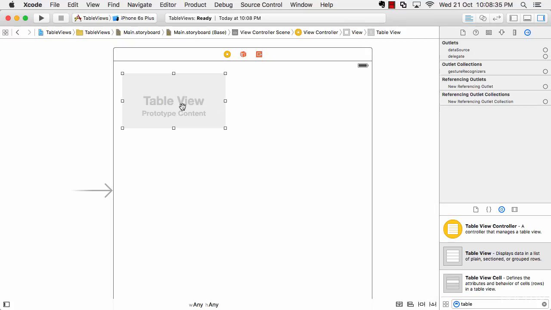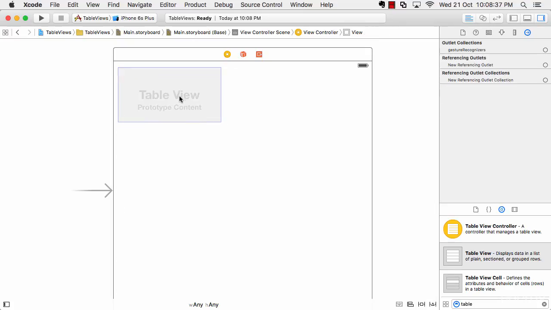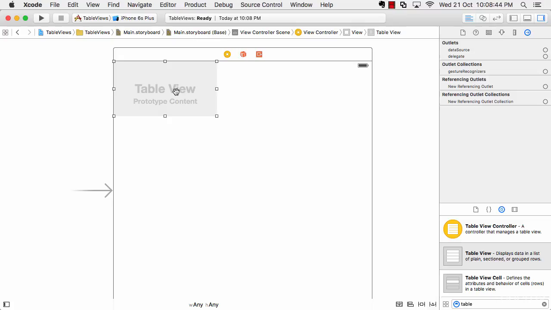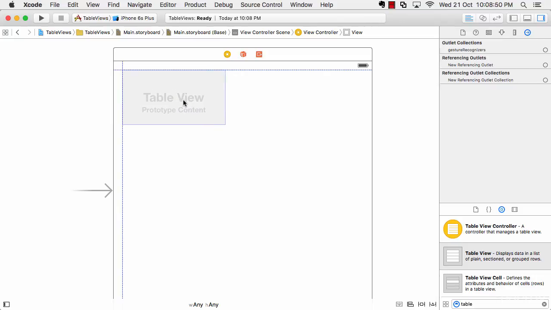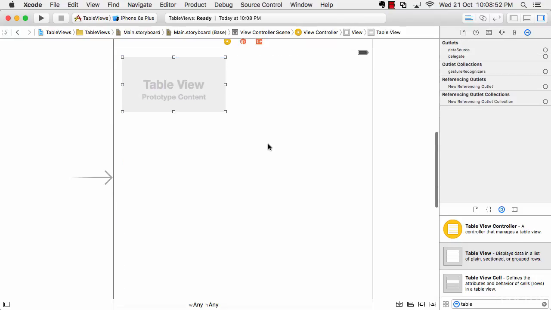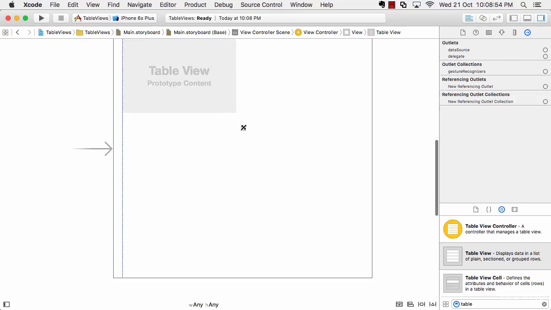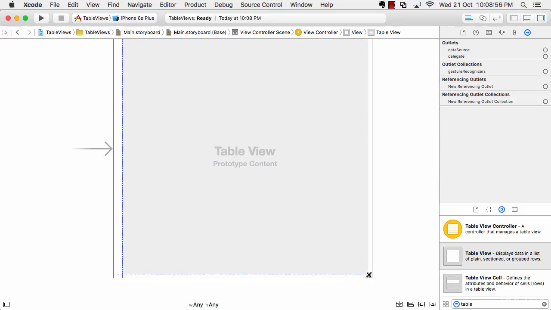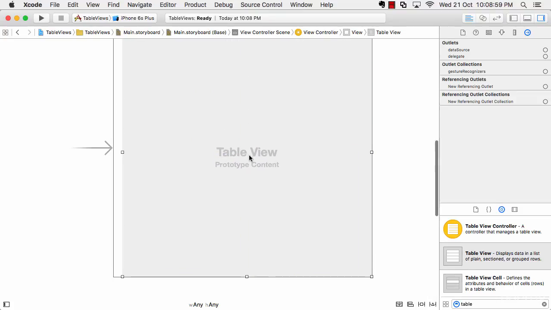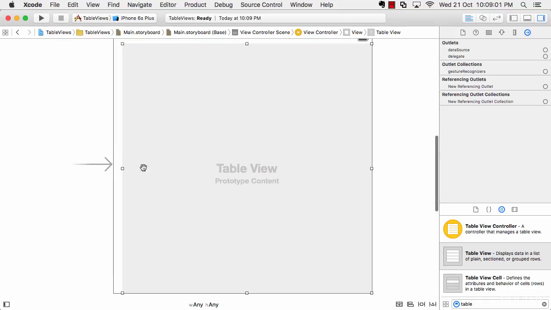Now again, it's up to you. You can have the view in the storyboard here, or you can put it directly at the top corner as well. I'll talk about which one is good, which one is better, which one you should be following according to the HIG, the Human Interface Guidelines by Apple. But before that, I would like to keep it just like there, and I would like to expand it a bit. So expanding it to the entire level, and I would also like to expand it here as well.